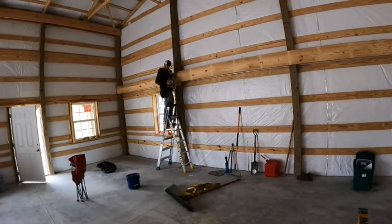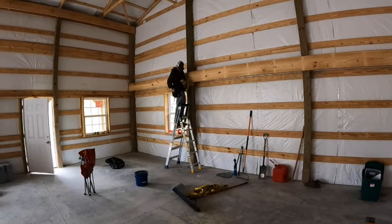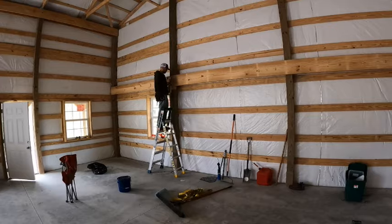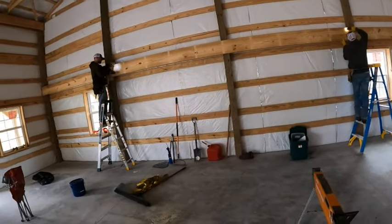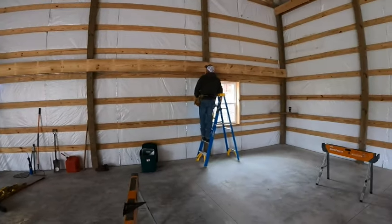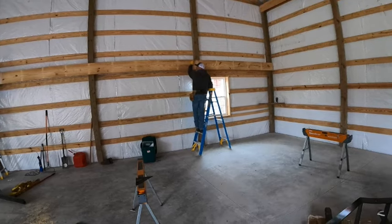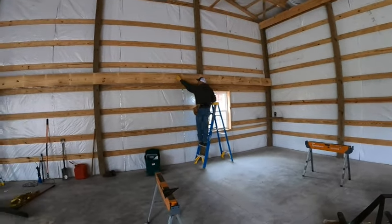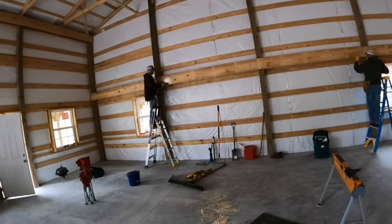You need me to hand you something? Nope. So Riggs? Yeah. I'm gonna make a W pattern all the way down. Up, down, up, down. Okay. How far? All the way? All the way.